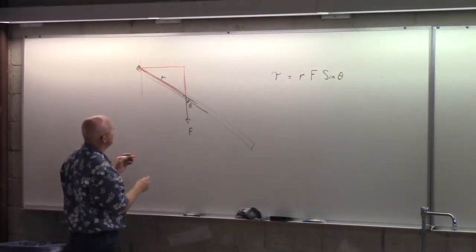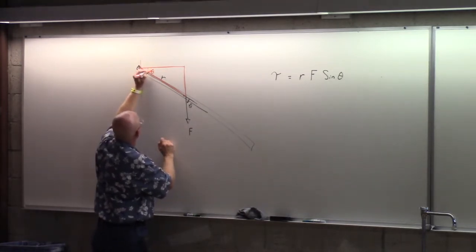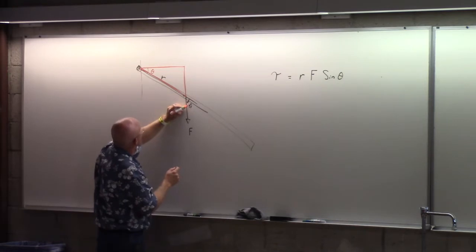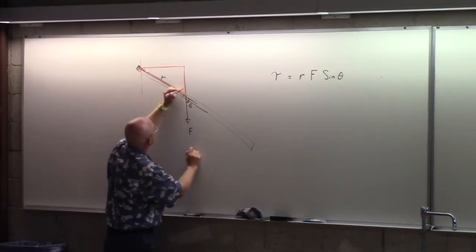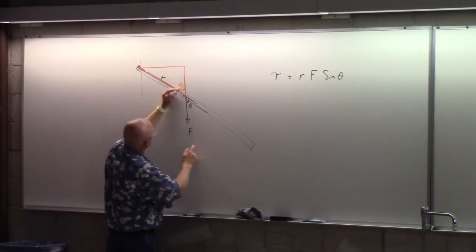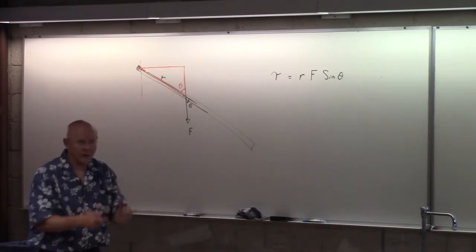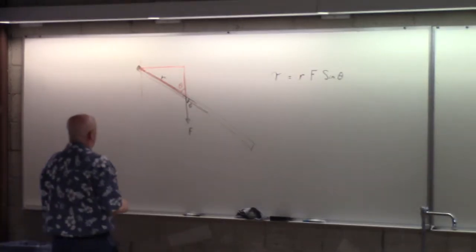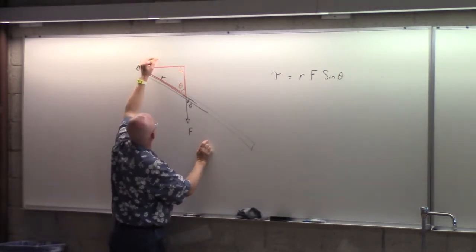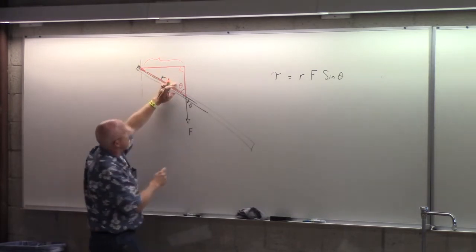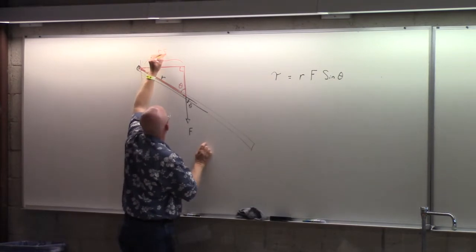would be the same as, let's see if I can go through the math here with you, but I guess I would say then, oh, sorry, that's not what I want. This is what I want. These are what you would call vertical angles in a geometry class. They would be equal to each other. But because I have a right triangle, this distance right here is opposite of the sine. So this would be R sine theta.